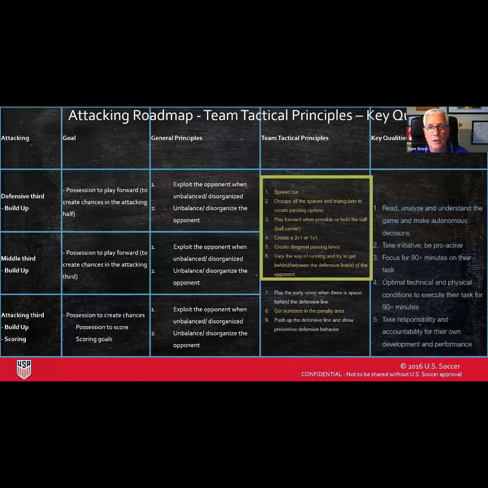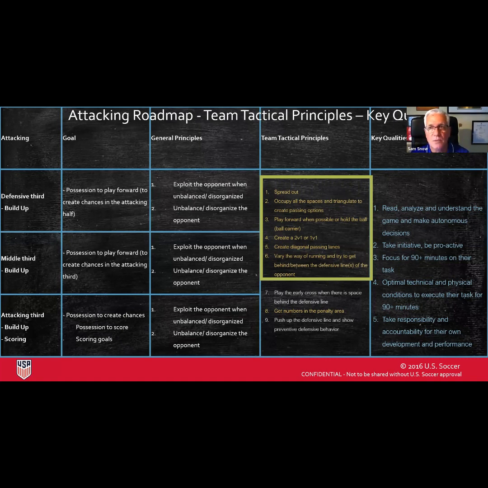The principles in gold on the table are all important and apply in different situations across different thirds of the field. They're the ones highlighted in the next video — USA versus Japan — where you'll see them predominantly executed. In order to apply the principles of the game and perform the player actions, players need certain key qualities. The single most important quality is number one: scanning. If players do not scan — do not use their brains first and legs second — everything else goes off the rails. We should be constantly working on players' ability to scan, take in information, and make decisions, from age five onwards.